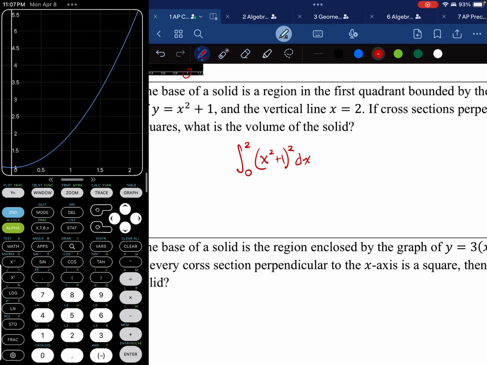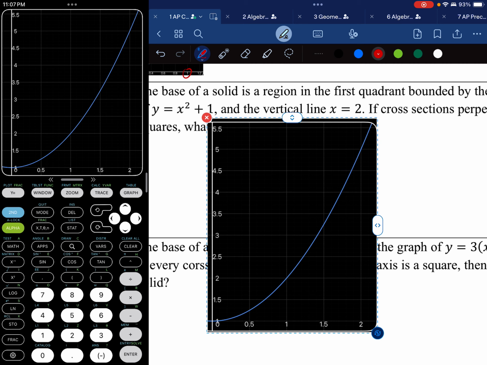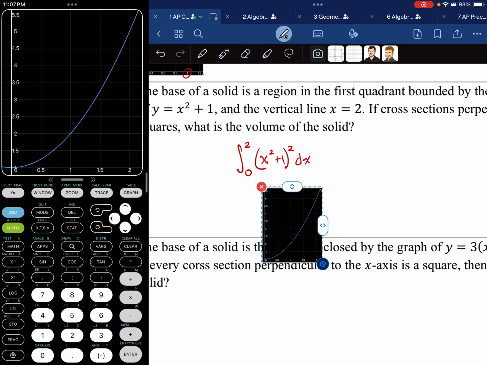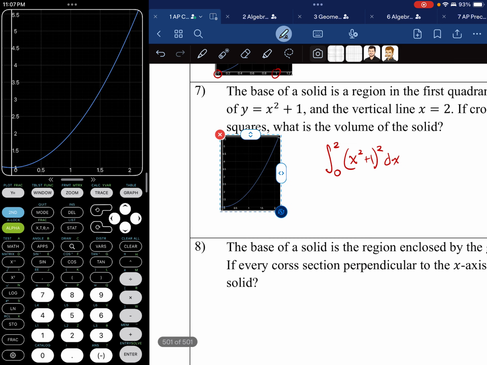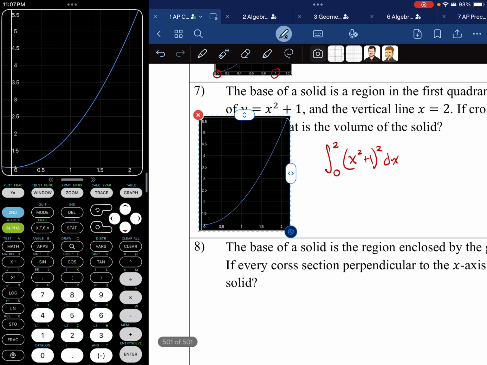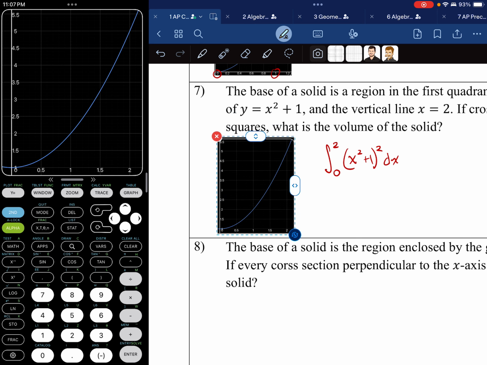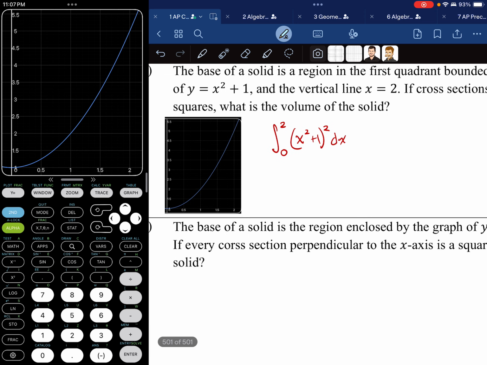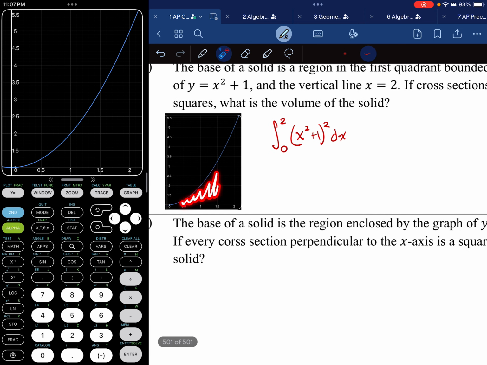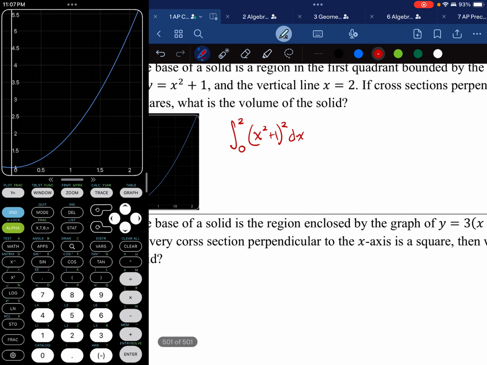Good, done, copy, delete, and paste. I'm a little bit too small. Oh, forget that it sizes from the center. Okay, so again, what it's asking for is the area right there all the way to 2, so that area right there, and that little piece, for whatever reason I missed it.